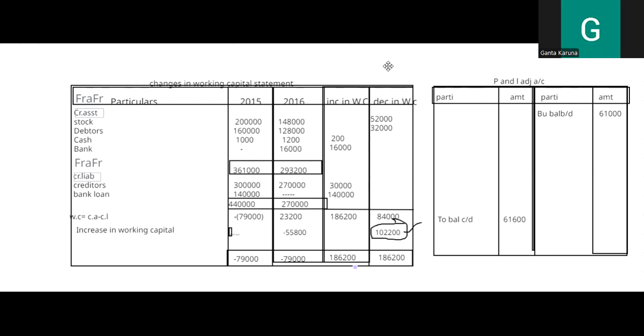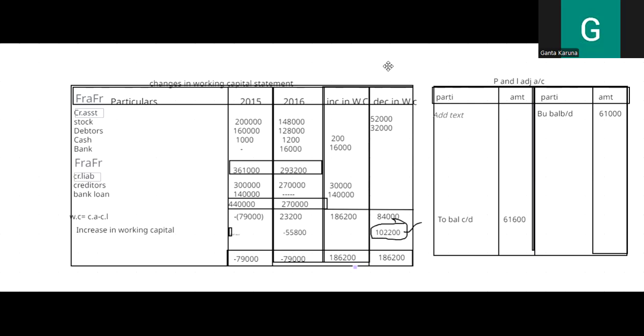So here, whenever it is my P&L adjustment, I'll take only the P&L activities. What will be in this is the special adjustments, not the regular salaries paid and all those things. Here we are preparing an asset account, so the items which are related to assets we will take into account. And they should be related to the P&L, like depreciation, loss or profit on sale of asset, and then dividends paid, taxation paid. All these things we are going to consider.